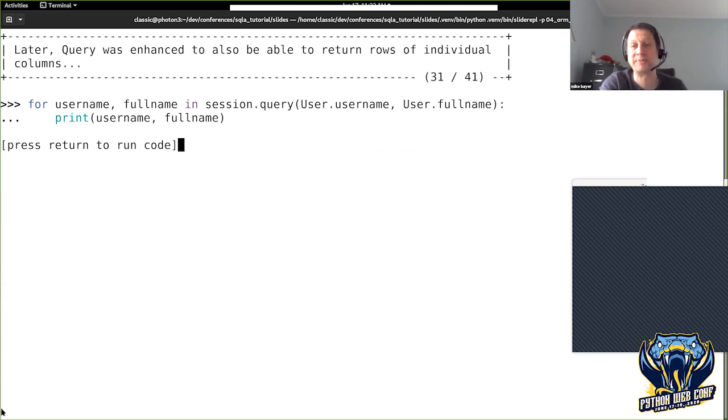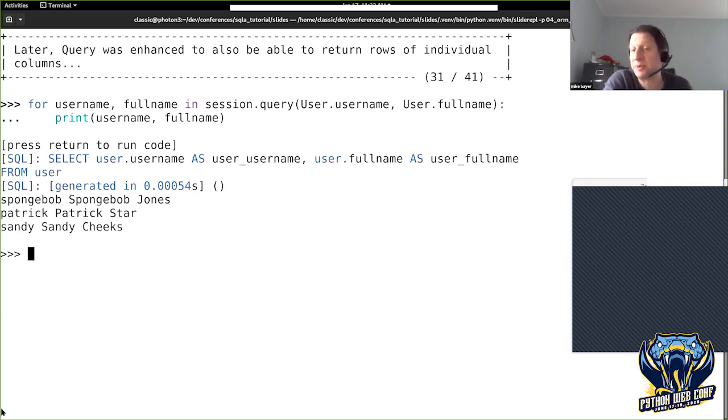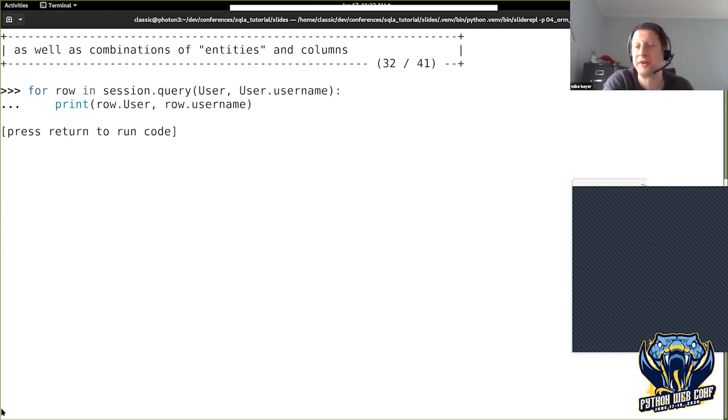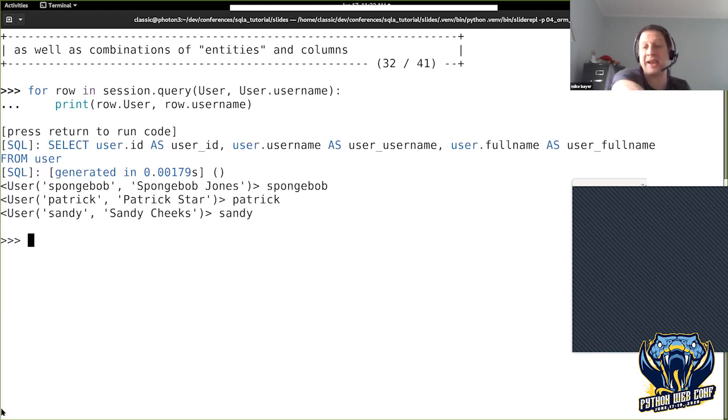So you get the same row object back from this query in 1.4, just out of the gate, as you do in the core, which acts like a tuple, so it's pretty good. There's your tuples. And you can also query for combinations of multiple classes if you want. We'll show that later, and columns. So I want to give a row where the first element of the row is the user object, and the second element of the row is the string username. So I get the user objects back and the string names.